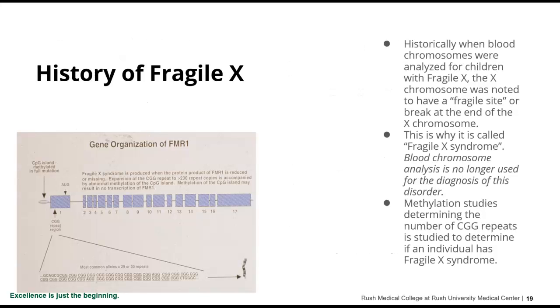So I want to talk a little bit about the historical, why this is called Fragile X syndrome. Well, historically, they had children that looked similar to each other. And when they started doing chromosomes, they thought, let's look at the chromosomes. While they had the right amount of chromosomes, one thing somebody noticed is there was this little fragile site, almost looked like it broke off at the end, in a significant portion of the males that look very similar. Again, loose ligaments, big ears, developmental delay, autistic behaviors.